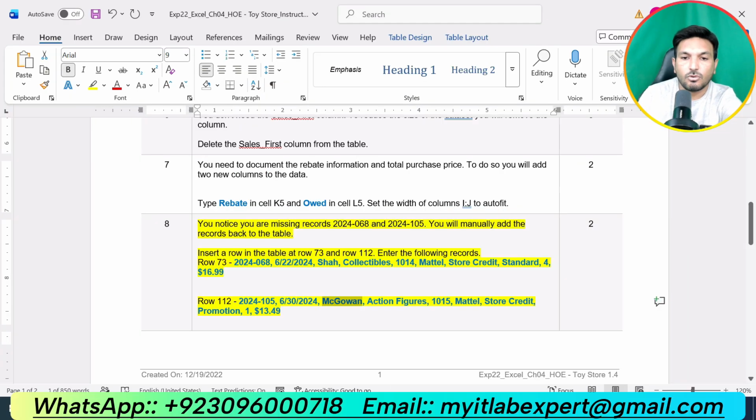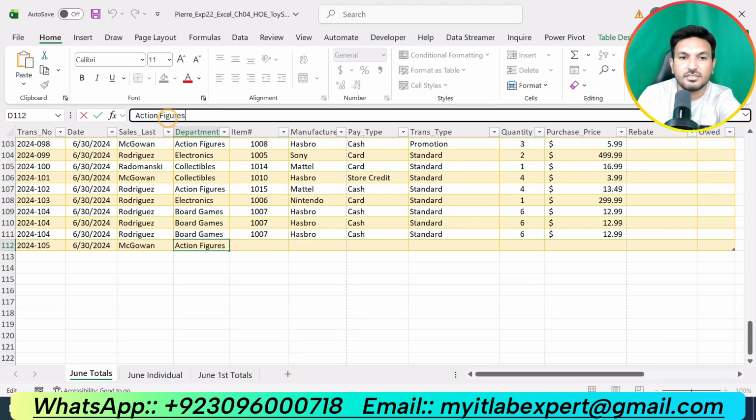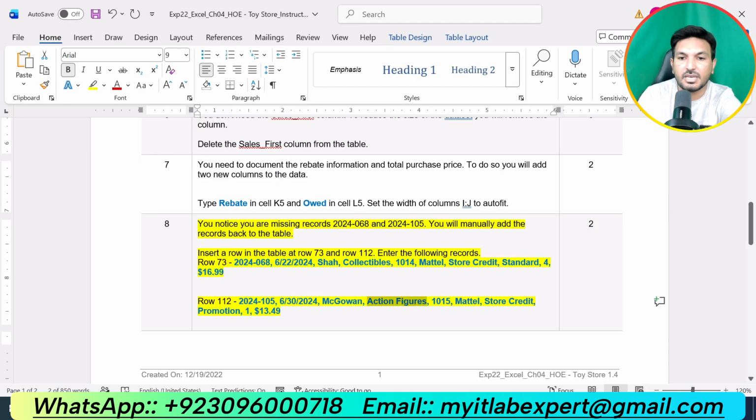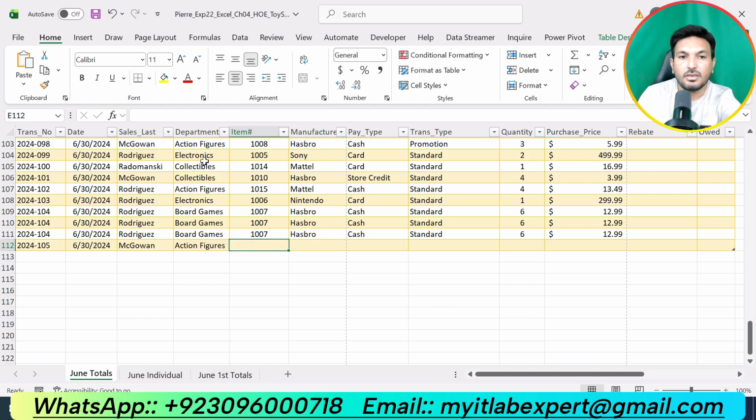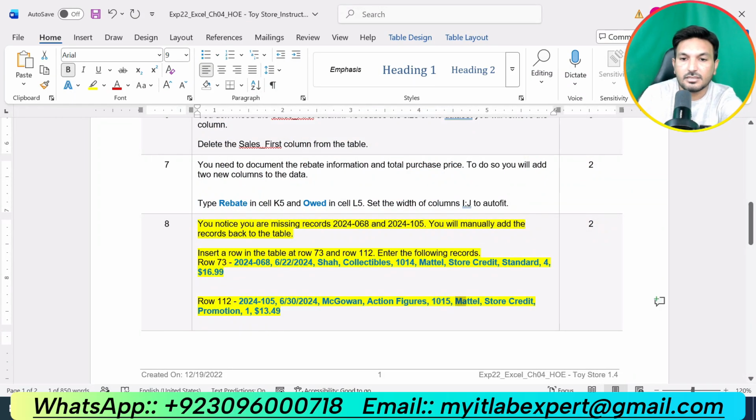Okay, so I think copying and pasting is easy for you. So just copy from here and paste it in the worksheet at row 112.